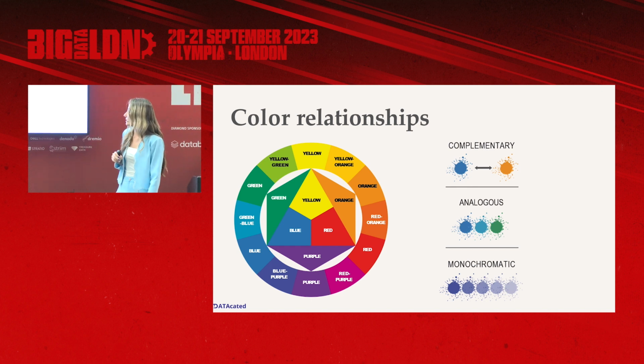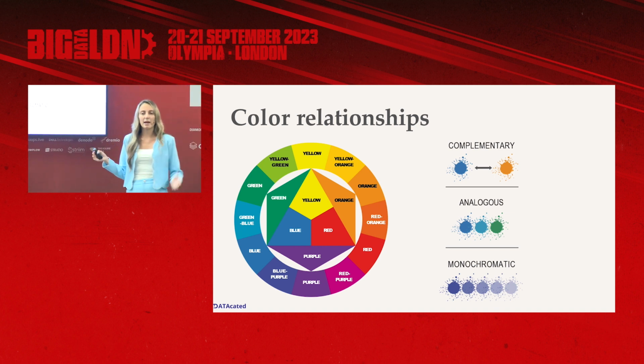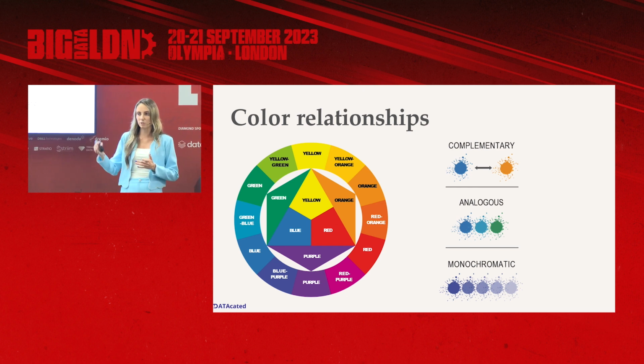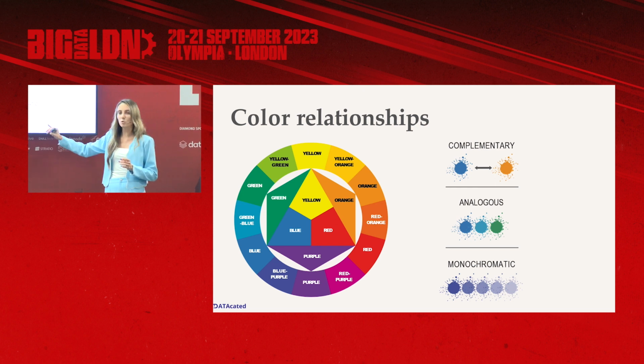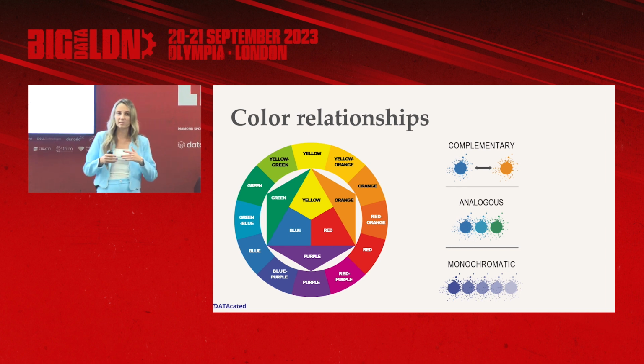Then we've got analogous colors, so you'll see the blue, the light blue, and the green. And those are great if you're working with categories that can sort of be lumped together, they go together. You would choose analogous colors. They're essentially the ones next to each other. And then we've got monochromatic, so that is more of a sequential view, so it's colors that are very similar, but maybe a little bit lighter or have less of a tint or more of a tint. And you can use this for a sequential data visualization where you're showing orders of magnitude.